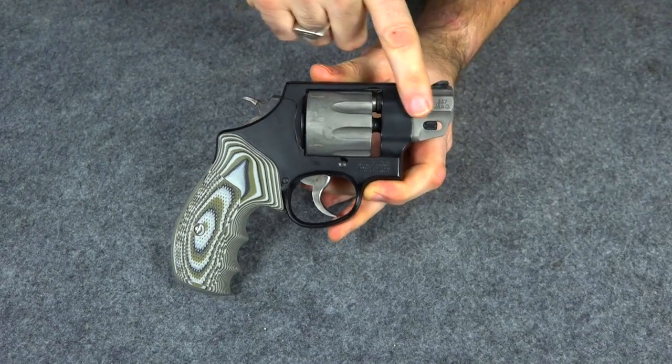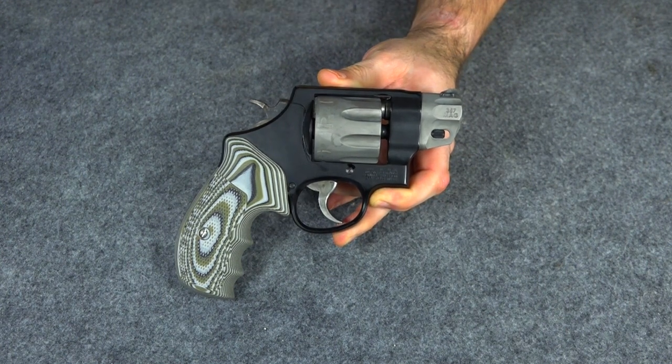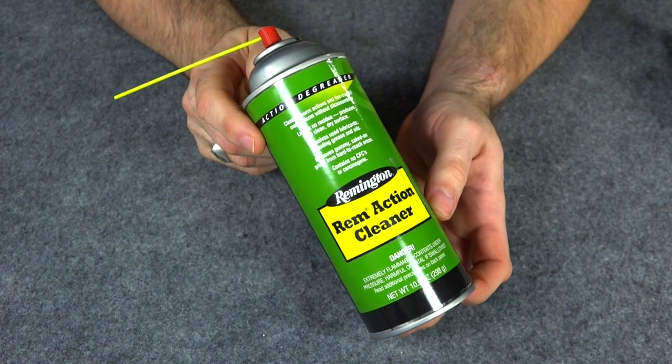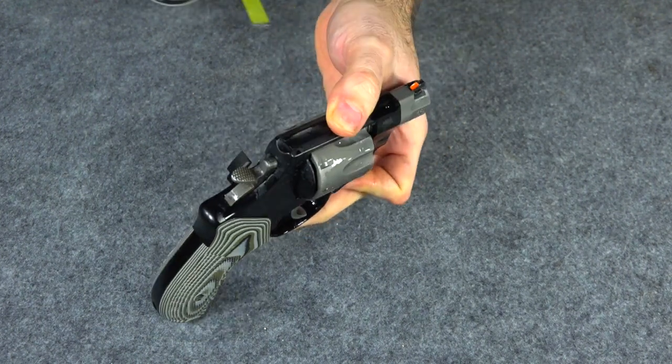Okay, now we've got the bore cleaned out, the cylinder cleaned out. What do I do next? Because lubrication is the main thing people worry about. Now, before I lubricate the gun, there's one other step that I always do. I take my little Remington cleaner here and give the gun a little spritz with it, just all over it, the barrel, the outside, everything outside the gun.